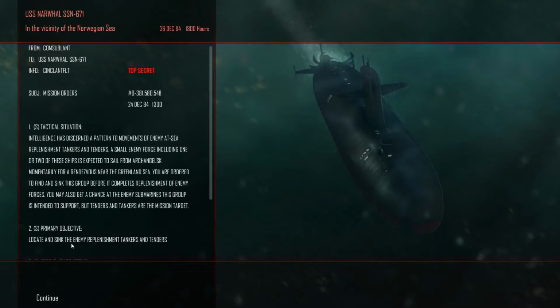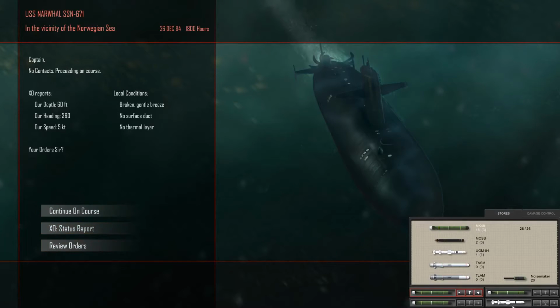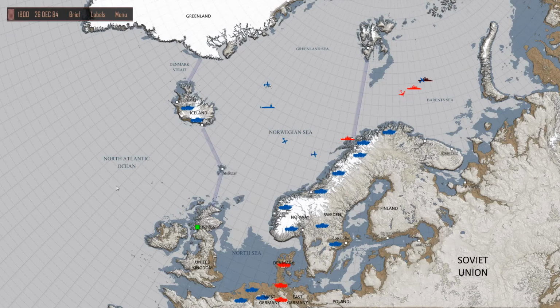Let me review my orders just because I feel crazy. Arkhangelsk to Greenland Sea. Yeah, we're doing the right thing. We have what I want loaded. In fact, I'll go back to the Moss now. There we go. Haha, we got you now.